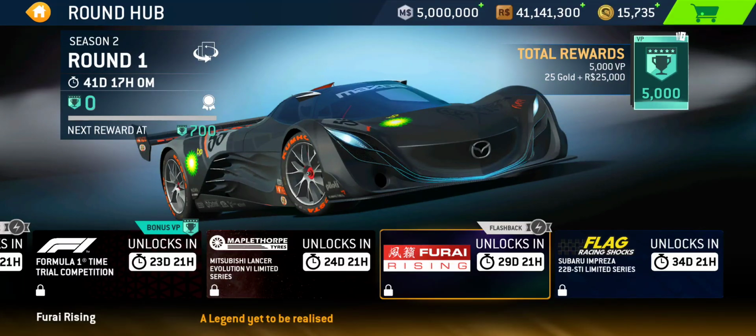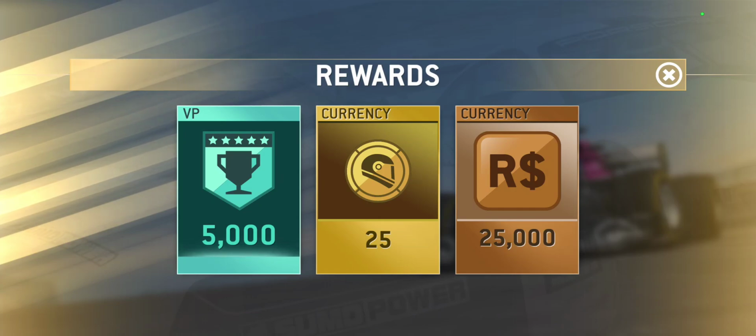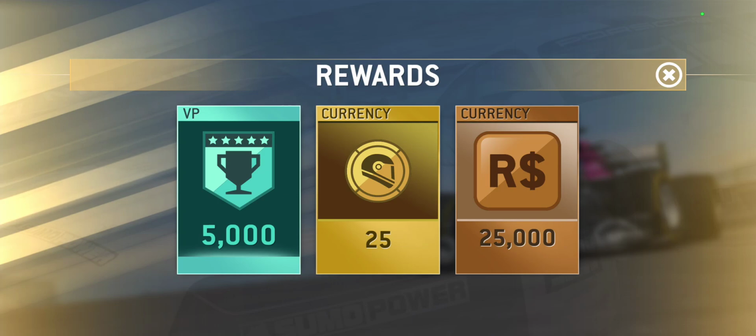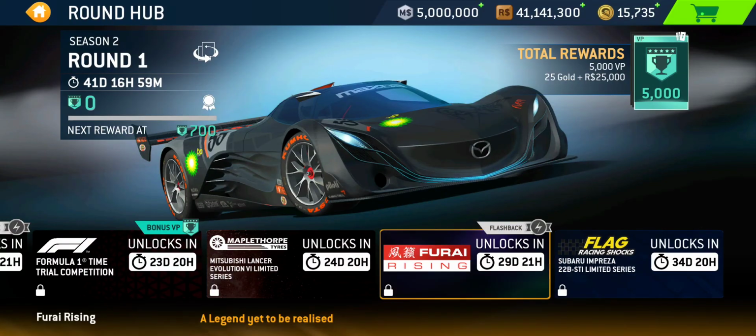And the other flashback event, Ferrari Rising, featuring Mazda Ferrari. Don't fry your engine. Yes. 5,000 victory points, 25 gold, 25,000 racing dollars for those of us who already own this car. If you don't own it, you get to win the car, 100 gold and 100,000 racing dollars. So different rewards for those who have completed the event versus who have not.